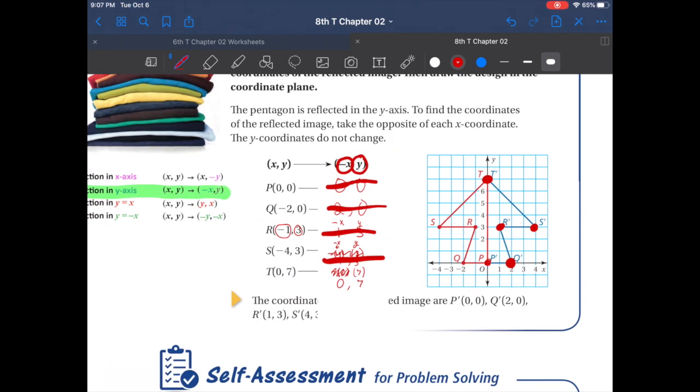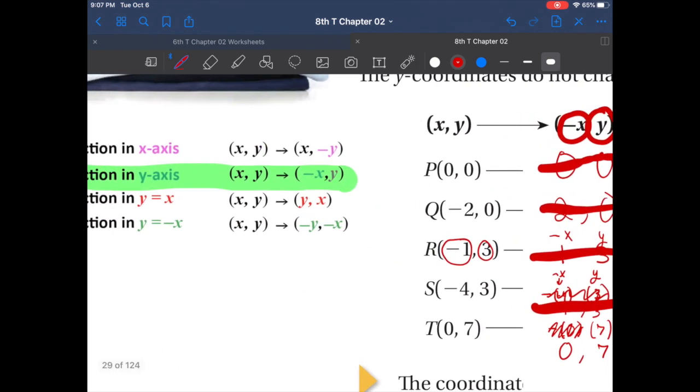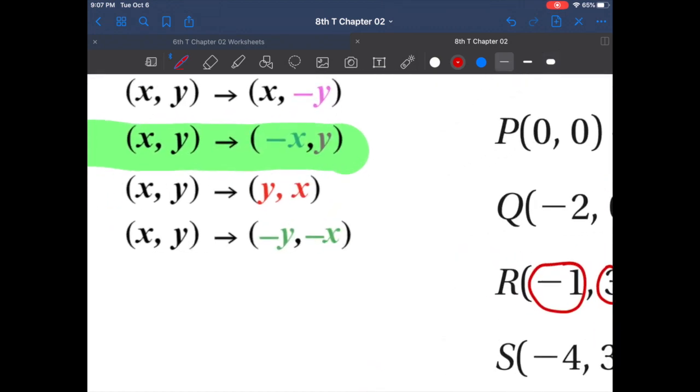Now, ladies and gentlemen, if you are getting stuck on the parentheses and things like that, just let me explain one more time. This letter gets the parentheses. This falls on the outside. All right, that is the only thing. And then you just need to plug in the number. Whatever that number is, it needs to go directly inside, because you might have double negatives and you might not. The only way you're going to know is if you follow the rules and plug in the parentheses the correct way.